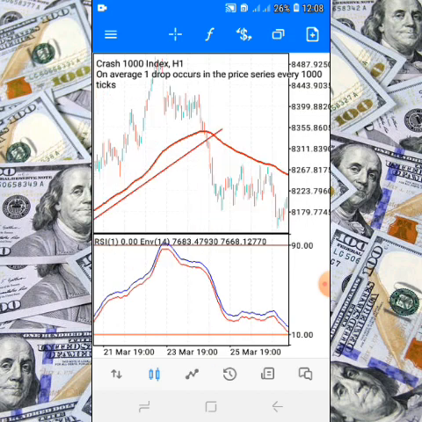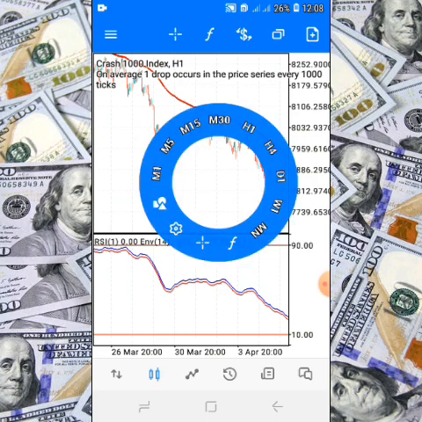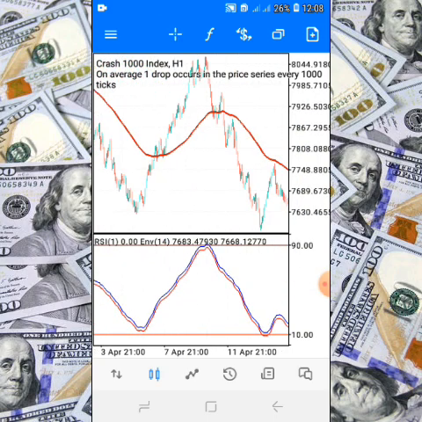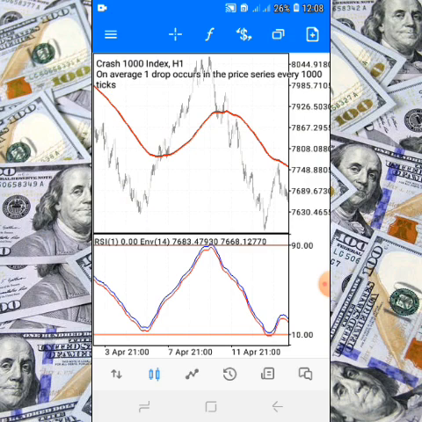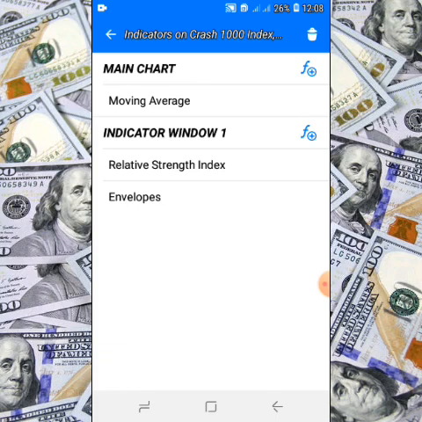So what you're going to do now is, once you see price moving in a downtrend, you're going to go to the 1 minute time frame, check if the indicators over here is at the 90 level. Then you're going to take selling opportunities. Like for example, I'm just going to show you guys what I'm talking about. Okay, so let me just add the indicator that you need for the strategy.